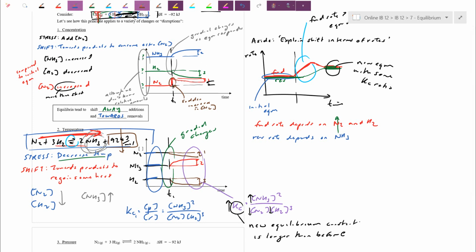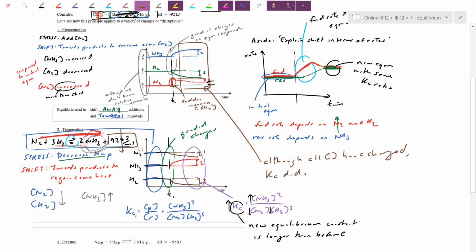We gotta write that down in words for you here. So in comparison to this one that we just did, let's look at this situation. In this situation, although all the concentrations have changed due to my increase in N2 like we did earlier, the Kc did not, because rate constants, right? That's what this Kc ratio depends on. Rate constants only change with temperature. So no doubt that all three numbers are different, right?